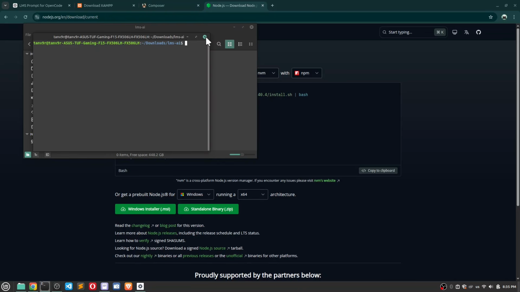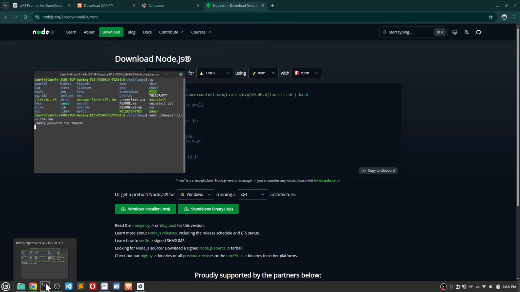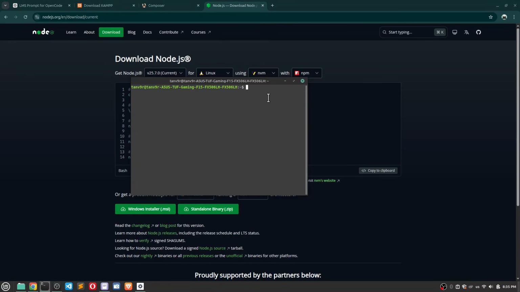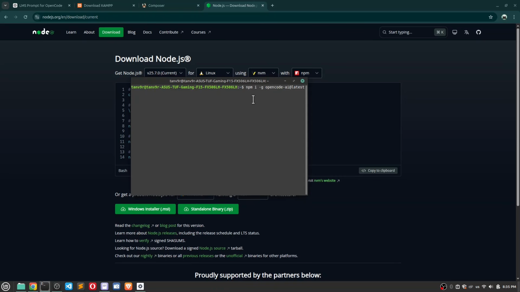But I haven't shown you how you can install OpenCode CLI, right? To install OpenCode CLI, you have to start a terminal. You can use a new terminal window, and here you run a command: npm i for install, then -g to install it globally, then opencode-ai@latest. This is the command you have to write here, and if you hit enter, it will start installing, maybe it will take some time, and then it will be successfully installed on your PC. After that, if you type opencode --version, you'll get the OpenCode version you have installed on your PC.